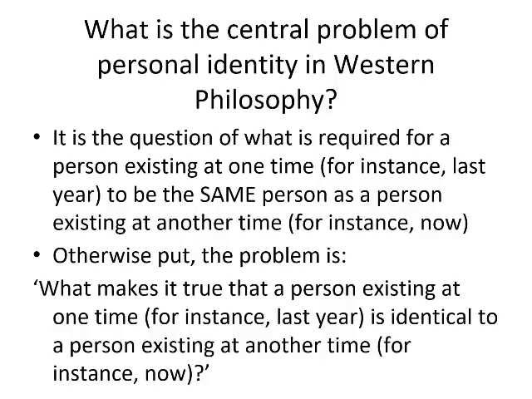What it isn't is a question of how do we come to discover that somebody existing now is the same person as somebody who existed 2 years ago, whatever. It's what makes it true, what constitutes the identity of a person at two different times. It makes them one and the same person.